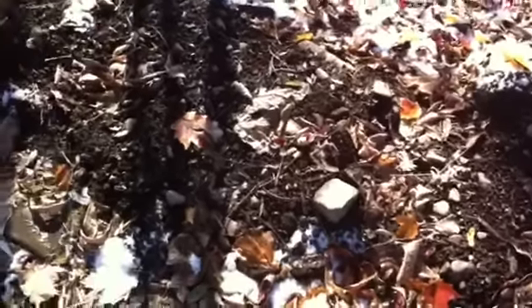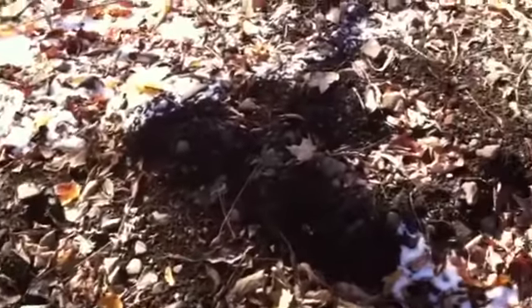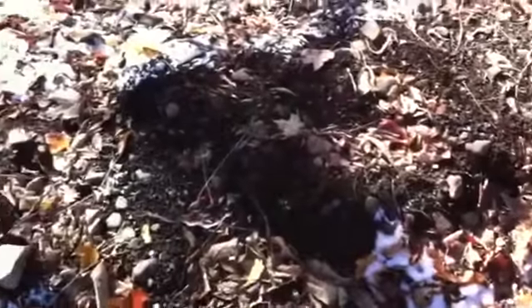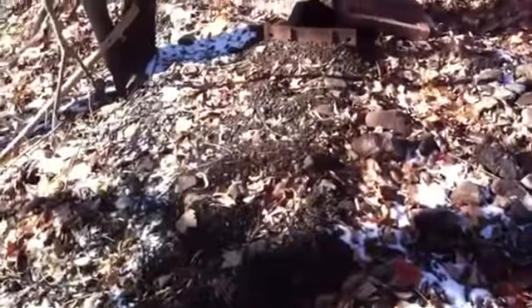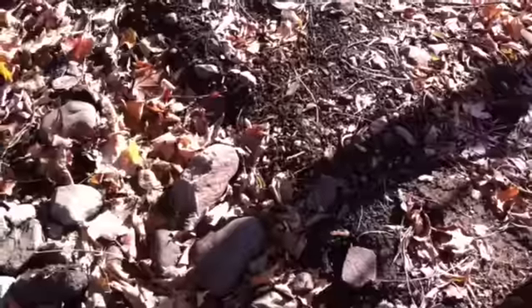I went in the house planning on being about half an hour to get a cup of coffee, but my wife got a hold of me and put me to work. That was three hours ago — the fire is long since gone out. As you can see, the snow is totally gone from the whole thing. The ground is warm — not hot, but definitely warm to the touch. I'm going to get the fire going again and see if I can get this dirt to dry out.